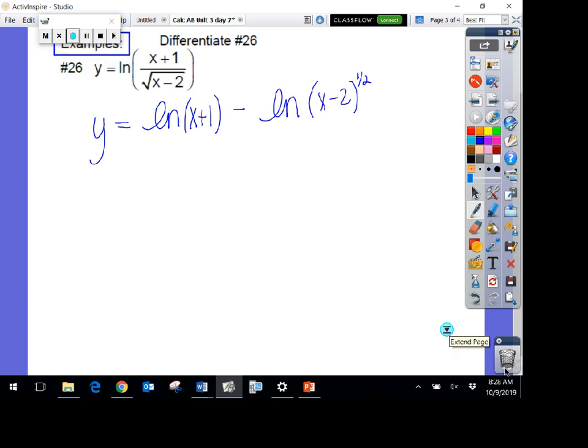All right, so now we are ready to take the derivative. The natural log of something is 1 over that something times, using the chain rule, the derivative of the inside, which is just 1. If you need to write that, write it. If you don't, that's okay too. But if that was the natural log of something other than x plus 1, we would have to multiply, like this next one we're going to have to do.